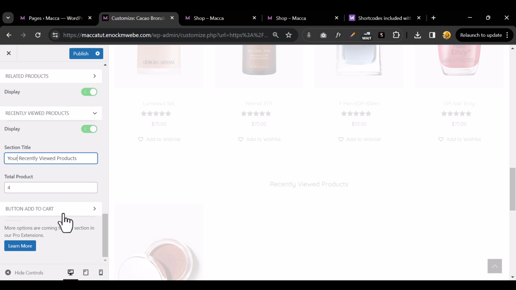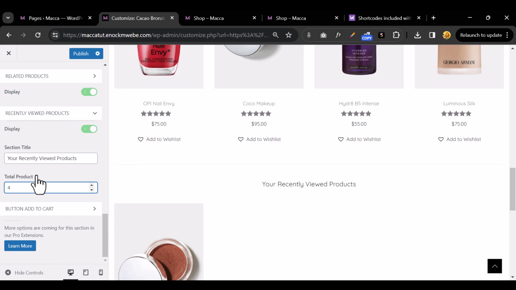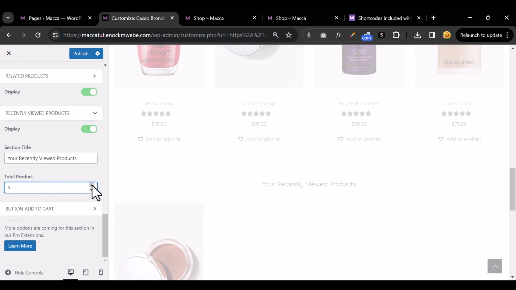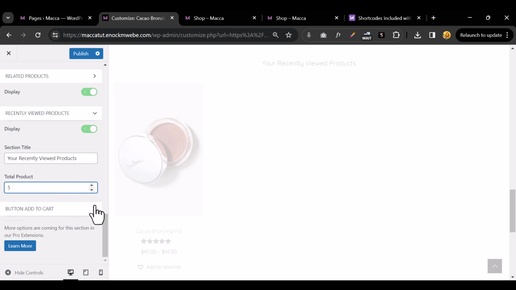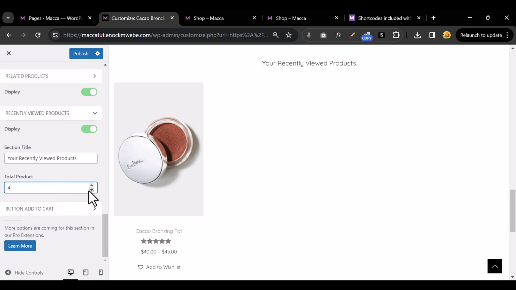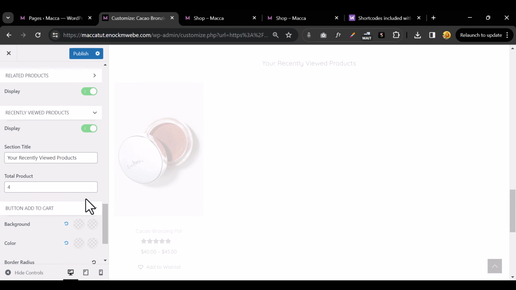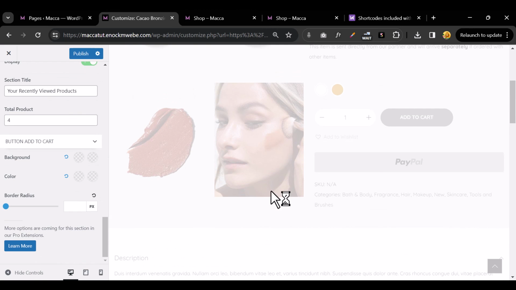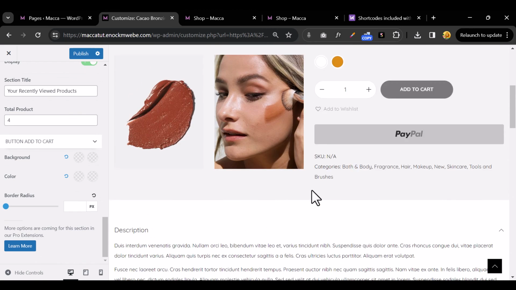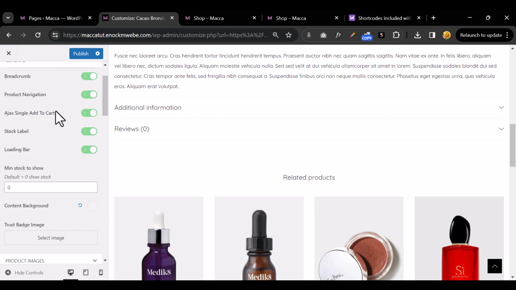Then you can have four products listed, or five, whatever you like, but I'll keep them at four. Then the add to cart button can still remain the way it is. I have no problem whatsoever.